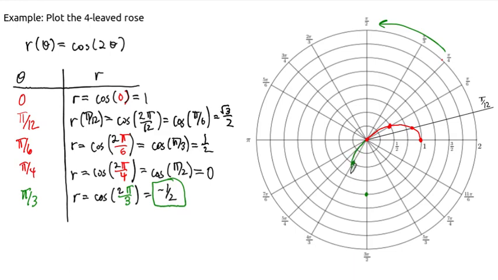As we continue to go around, the shape that this thing traces out, it's going to have eight little portions that all look very similar. Notice the order that I'm tracing these out in. It's all continuous. So it's traced out this much so far, from zero to π. As you keep going around, this thing will trace back out the rest of this shape now. And again, this shape is called a four-leaved rose.